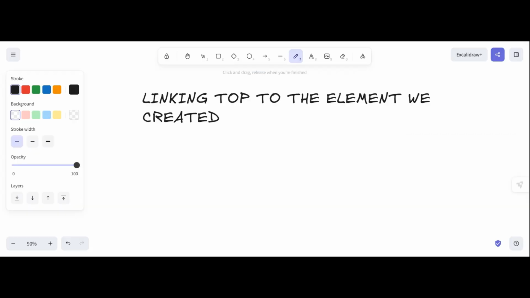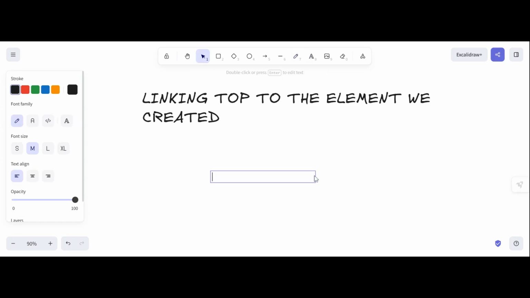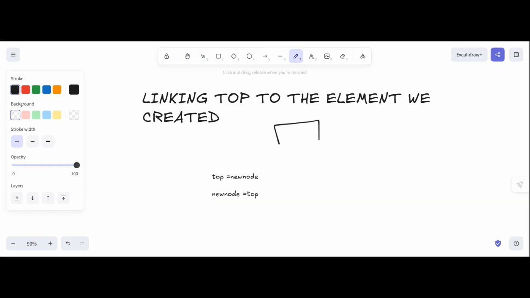So when you try to link top to the element we just created, what most people think we can do is simply take top and just give new node. But people sometimes forget that we need to make sure at first that new node is connected to top. So let's say 10. At first it should connect to the old top, and then the top can connect to the new node. So this is the first thing that we need to know. And you will come to know this whenever we start to add new elements.